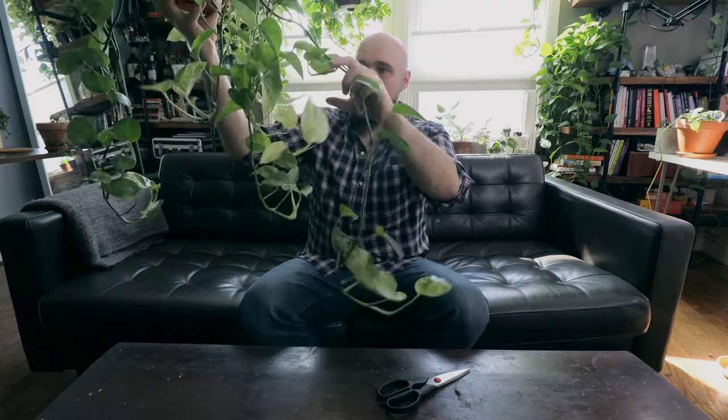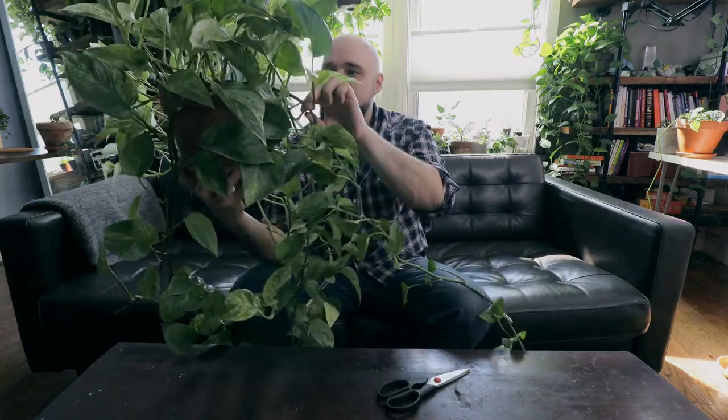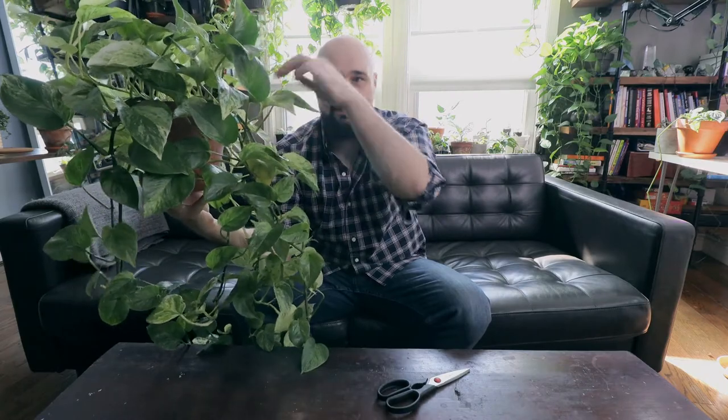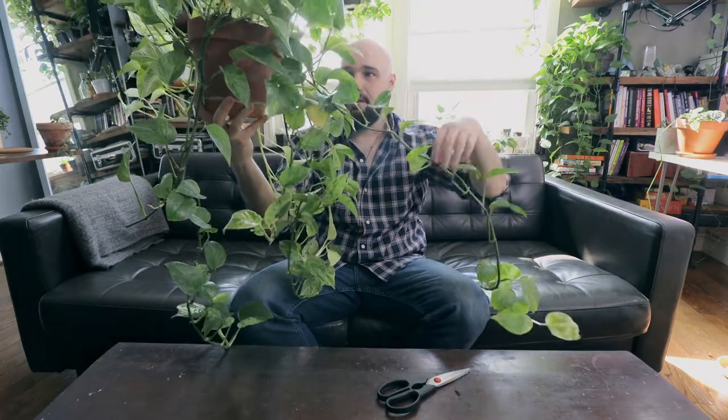Dead leaf there. So I'm gonna just cut this long one. And I've found with pothos, it doesn't always happen, but it happens most of the time, when you cut a vine up here close to the base of the plant, that stub will branch out into two vines. So it gets thicker and bigger every time you cut it. Okay, so we're gonna go with this one here.